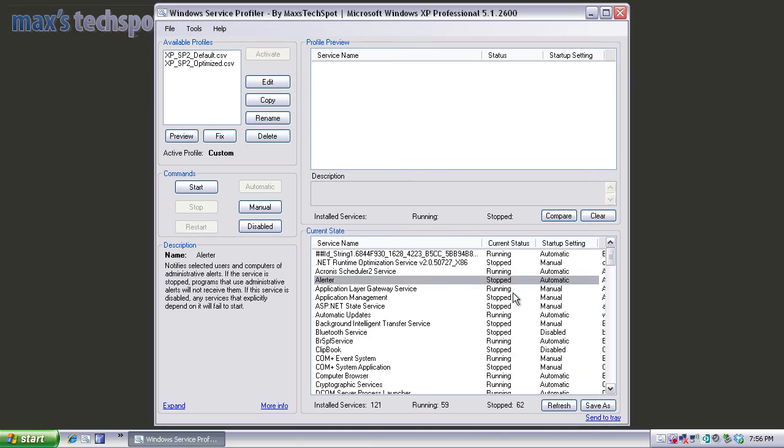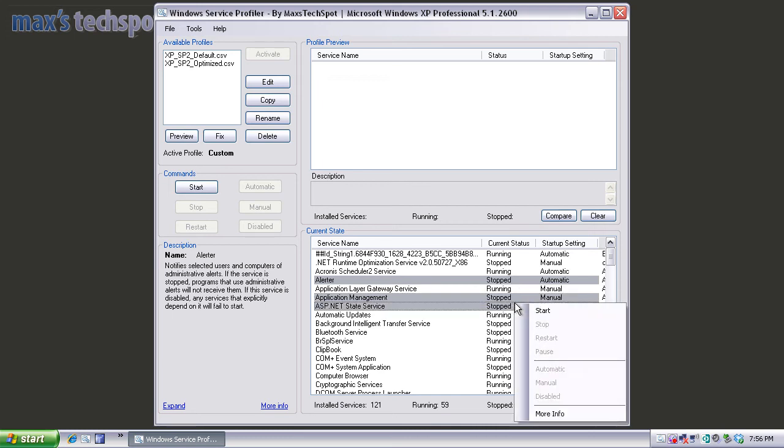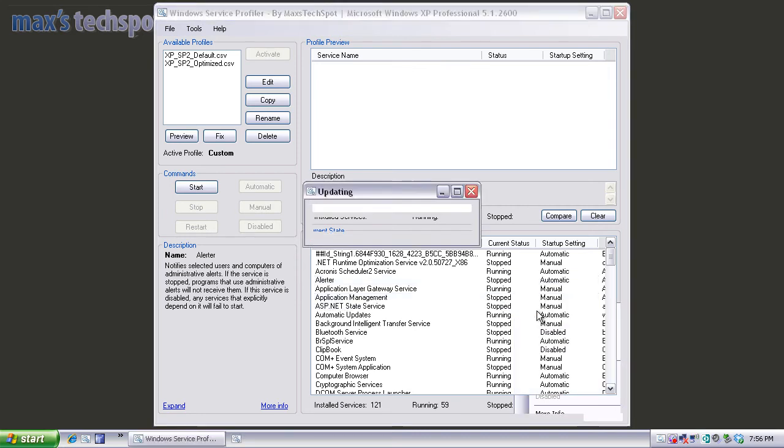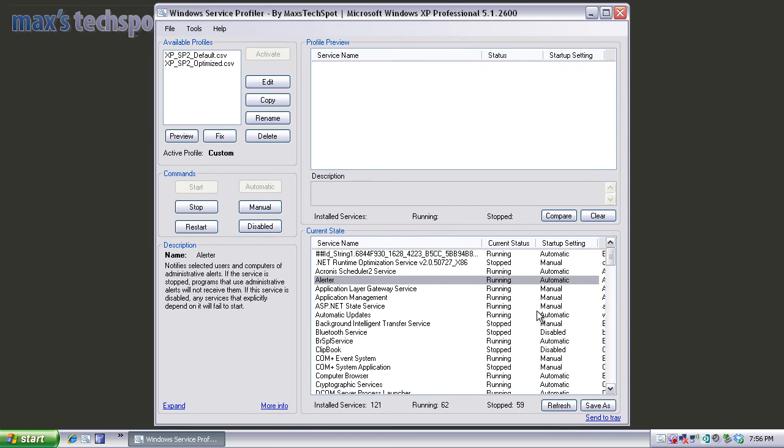Also, what I have included in this program is the ability to manipulate multiple services at the same time. So I can highlight multiple services in that list, and if they have a common ability, for example, if I wanted to start 3 services, I could select that and I'd start all 3 at once. This is very fast and much quicker when compared to the traditional way of working with services in a Windows environment. So again, whether you're that hardcore gamer trying to get the edge on your machine and optimize its performance, or you're the average everyday user that wants to use these pre-configured profiles to boost the performance of your machine, the Windows Service Profiler tool will allow you to do that and accomplish it very quickly.